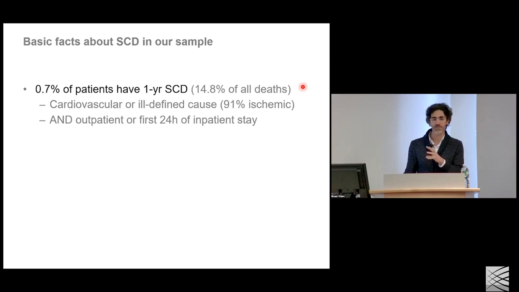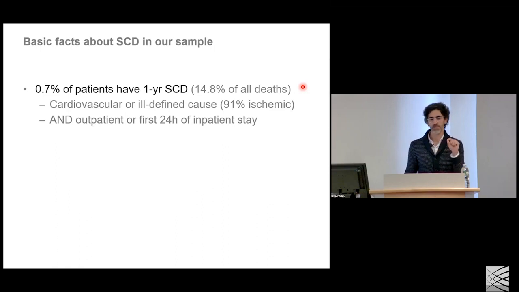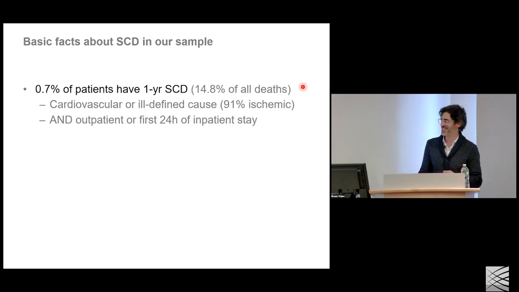It is about 15% of all deaths. And so we replicate the epidemiological definition of this, which has some problems that we can come back to in a second. It is when the physician writes down this is a cardiovascular cause, or there's this group of ill-defined causes, which is like someone died and I don't really know why, and I can't really sort it out right now. So that's an ICD code.